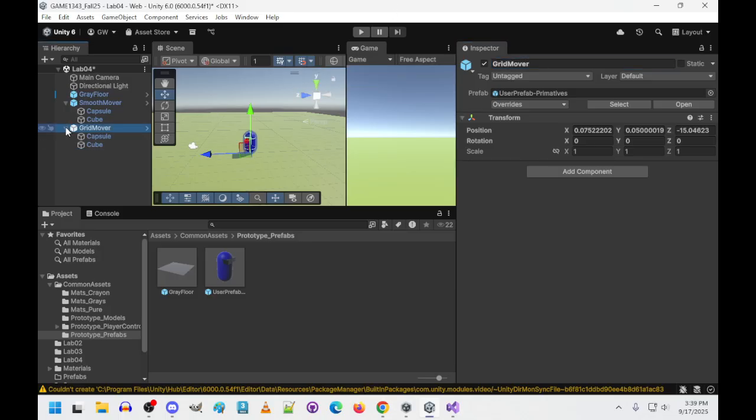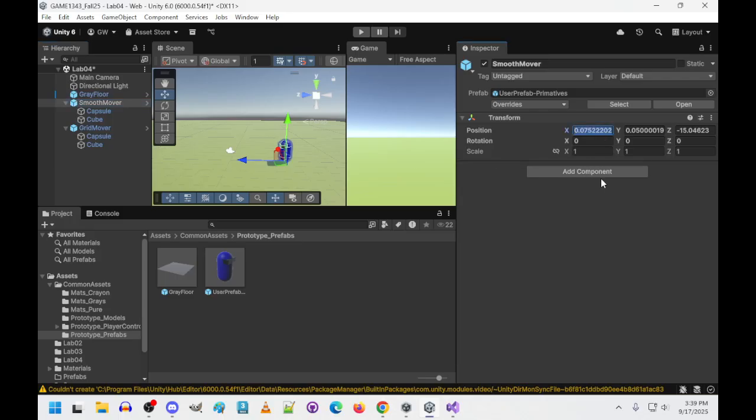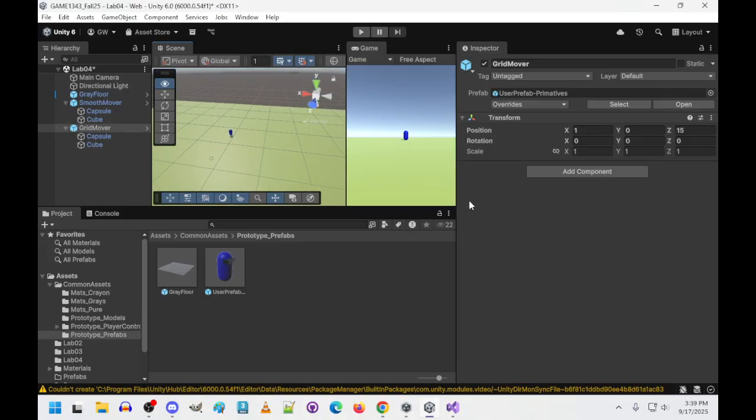And for our purposes, let's put this at 1, 0, -15. Do the grid mover at 1, 0, 15. Where is it? There it is.